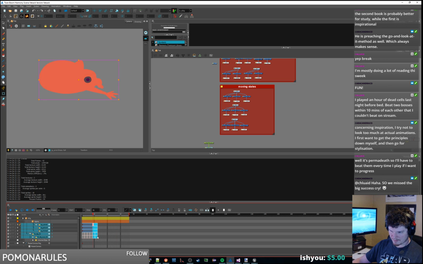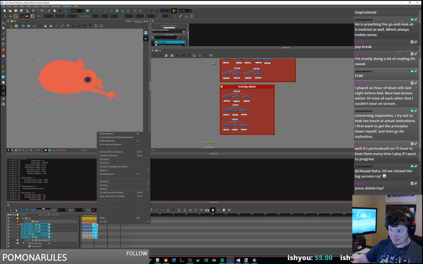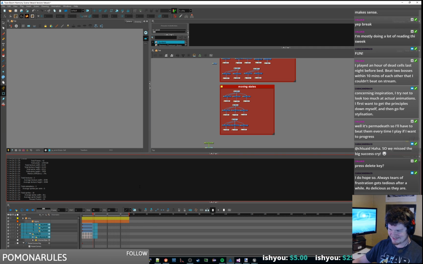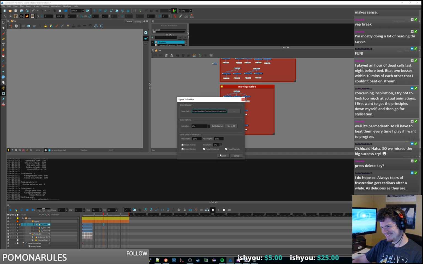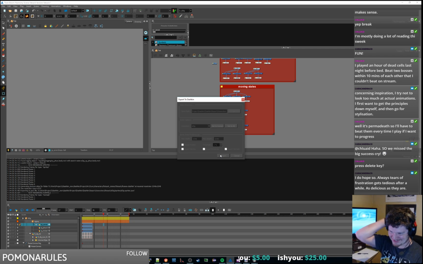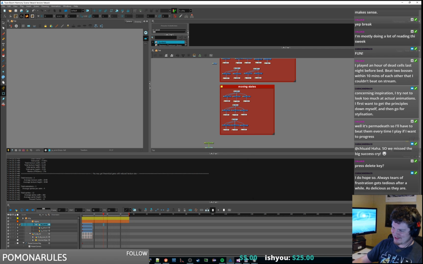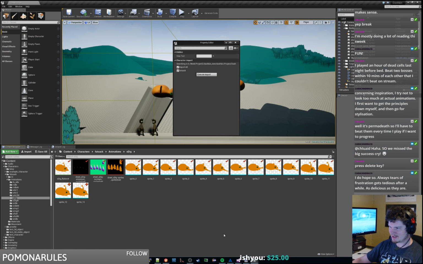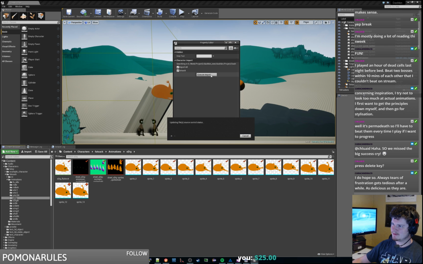Let me just get rid of everything on all these frames. Press the delete key. That's so stupid. It works though, so I guess you're right. I'm so used to not using hotkeys on things when I don't know exactly what they do.